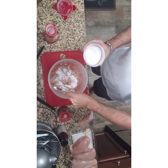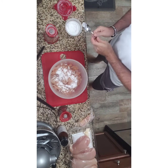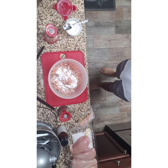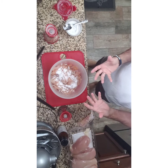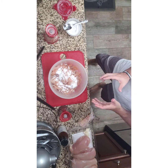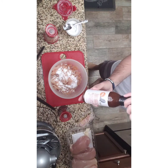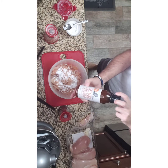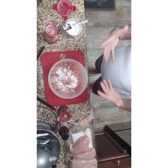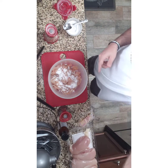Alright, and then what we're going to do now is we're going to put some water in here, and we're going to let it soak for about 20 minutes, and then once it has soaked, we're going to rinse the chicken very thoroughly, and it'll be ready to cook. Then we'll add our sugar-free marinade to it as we're cooking, and then any vegetables that you want to add, or pasta or linguine. So come back, check it out, see what we got working.